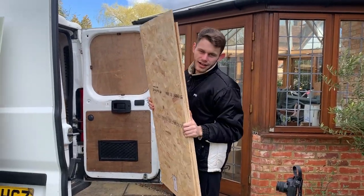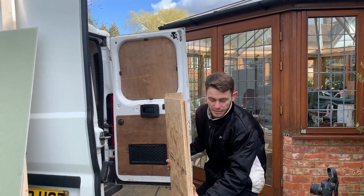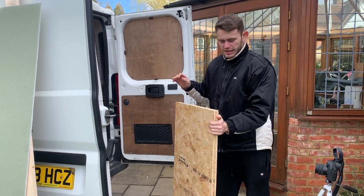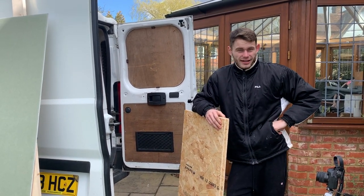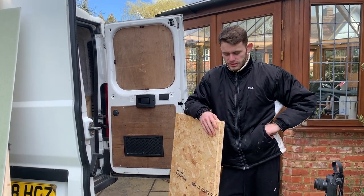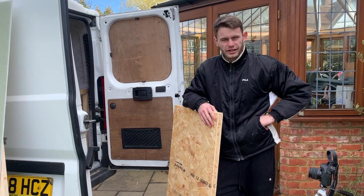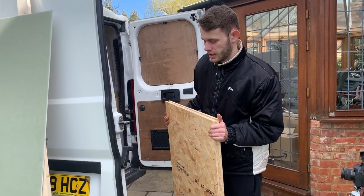We got the wood — chipboard, basically. It was a bit cheaper than plywood and we're only using it for under the mattress, so we thought why not save some money? We got it at 11 millimetres. But we had to compromise on the size because we had to fit it in a normal-sized car — Nicky's car. So we're going to see if we can fit it across the bed and make this work.